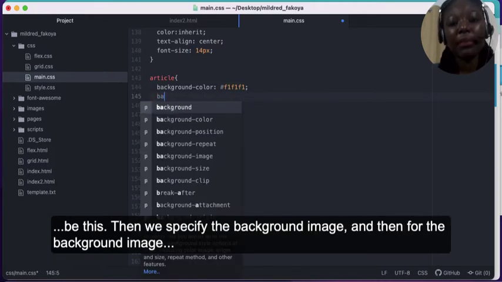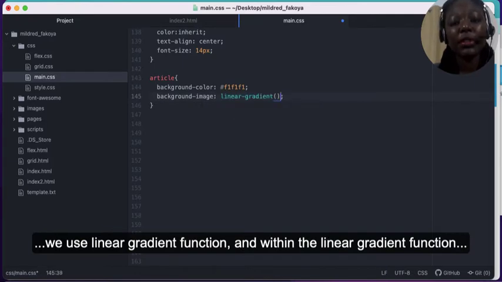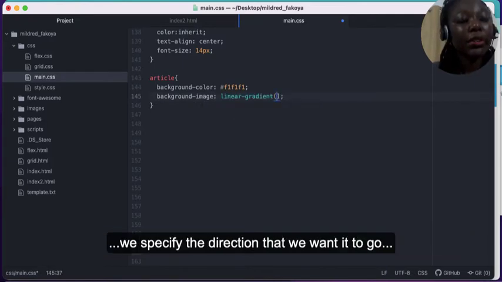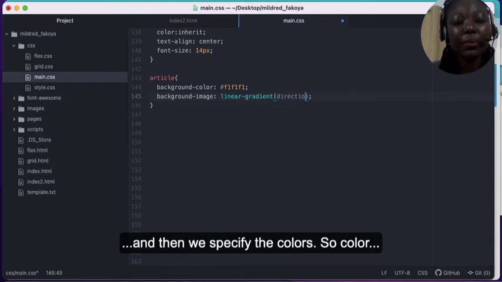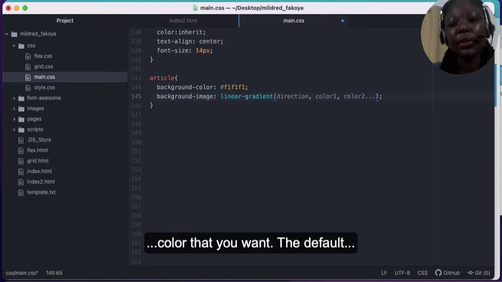Then we specify the background image, and for the background image we use the linear gradient function, and within the linear gradient function we specify the direction we want it to go, and then we specify the colors: color 1, color 2, up to the last color that you want.